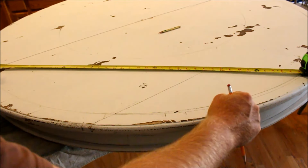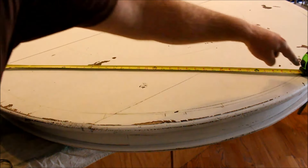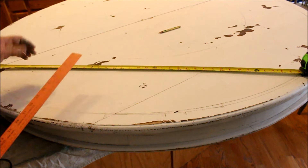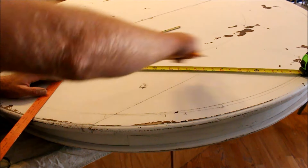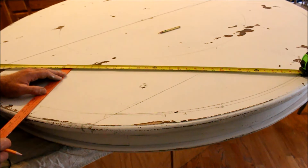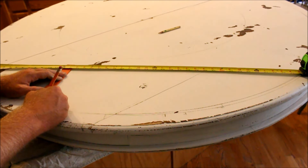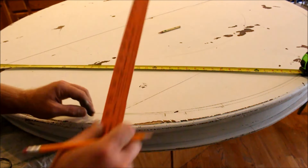To get my measurement between 6 and 9 o'clock so that I can fill in 7 and 8, I measured from 6 to 9 diagonally, divided that number by 3, and for me that worked out to be about 13 and 3 eighths inches. So I just measure straight off of the ruler, keep my dividing line there, make a little tick mark, and once you get your tick you can go straight back and that'll be your distance.